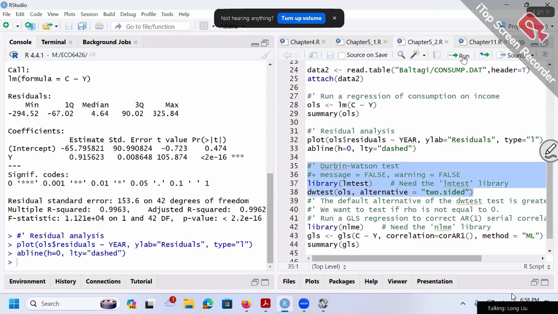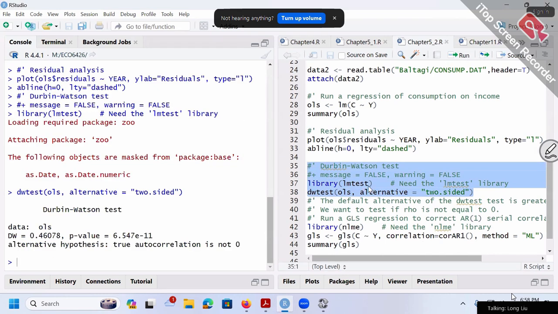For assumption three, for the test, we still need our LM test package. We're going to do a DW test. DW stands for Durbin-Watson test. For assumption two, it's the BP test, the Breusch-Pagan test, right? Assumption three is DW, the Durbin-Watson test. The names are different, but very interestingly, they were both proposed by two persons together: the BP test for assumption two, the DW test for assumption three. Before I introduce the details of the DW test, we can already know how to interpret the results.